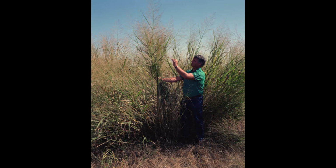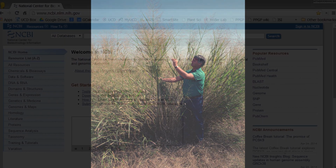The second part of this project, assignment number 6, is to design a transformation vector for introducing these genes into plants. But there are approximately 300,000 plant species, so you need to decide which one to transform. I mean, you want a fast-growing plant, you want it to be able to grow vigorously in contaminated soils, and it needs to grow in the Sierra Mountains. After some discussions with your UCD colleagues, you decide that switchgrass, which is often discussed as a possible biofuel crop, may be a good plant to transform.